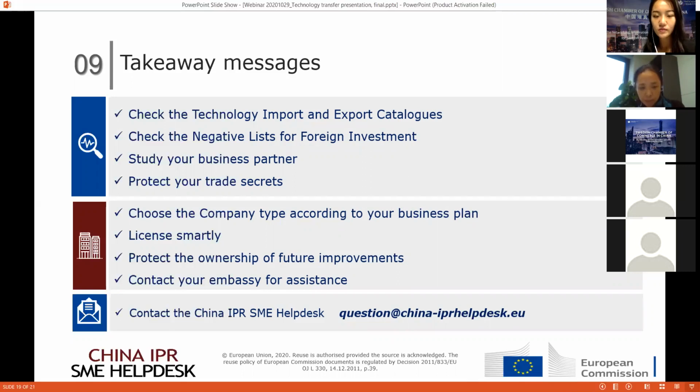Normally, we advise to have a tailor-made contract, but I can look for one that could be used as a template. Again, I advise you to review it with the technology transfer lawyer that you may have or your legal department, because it has to be tailor-made. Otherwise, you can have an unpleasant surprise. Please send me an email at the address you can see on the slide, and I will be more than happy to reply to you.